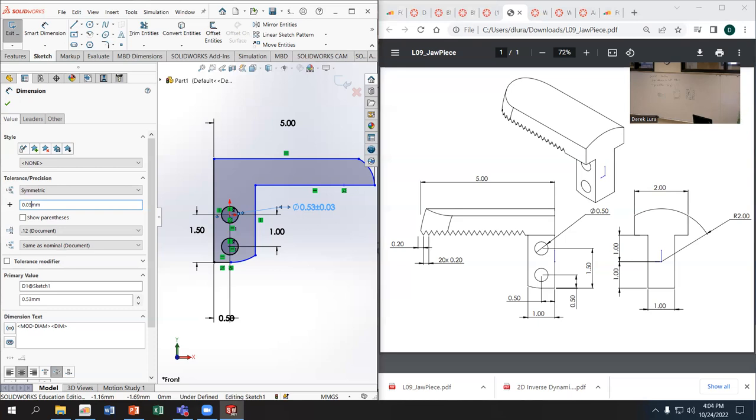The disadvantage of this is I can't use GD&T. Like I can't use GD&T on the sizes of the features themselves. So I can't specify all the different size and shape constraints that you would have for linearity or smoothness or angularity that we have available to us in GD&T.